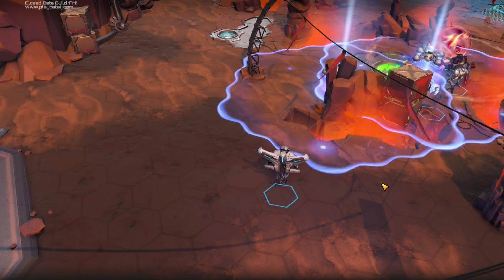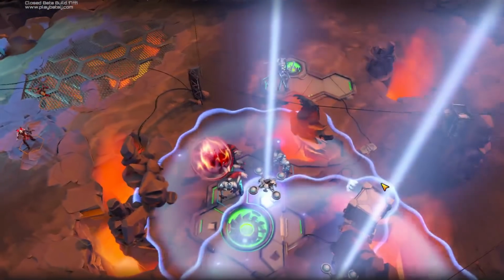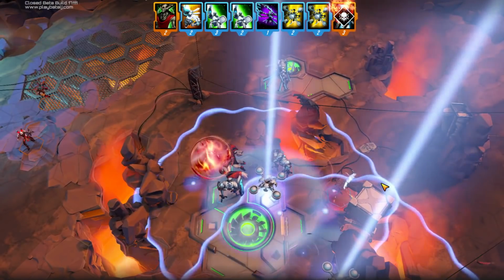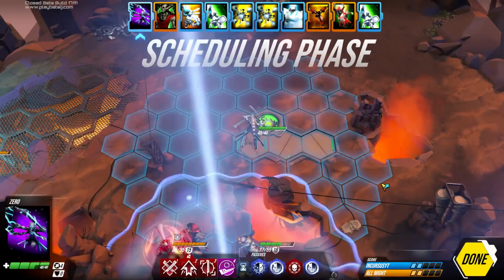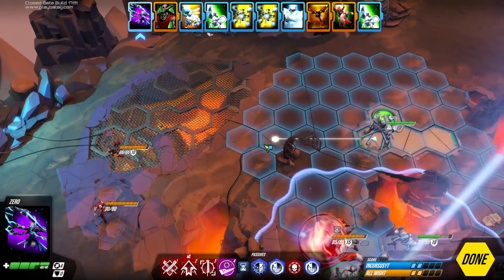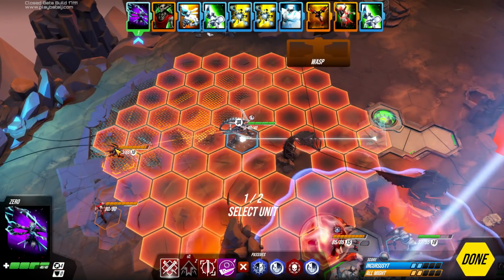So I brought down my flying tanky unit, which just kind of floats around and tanks things. He brought down a wasp and a healer. So that's a sneaky-ish counter-attacker, and then a healer unit. I can go quickly remove some of these things.